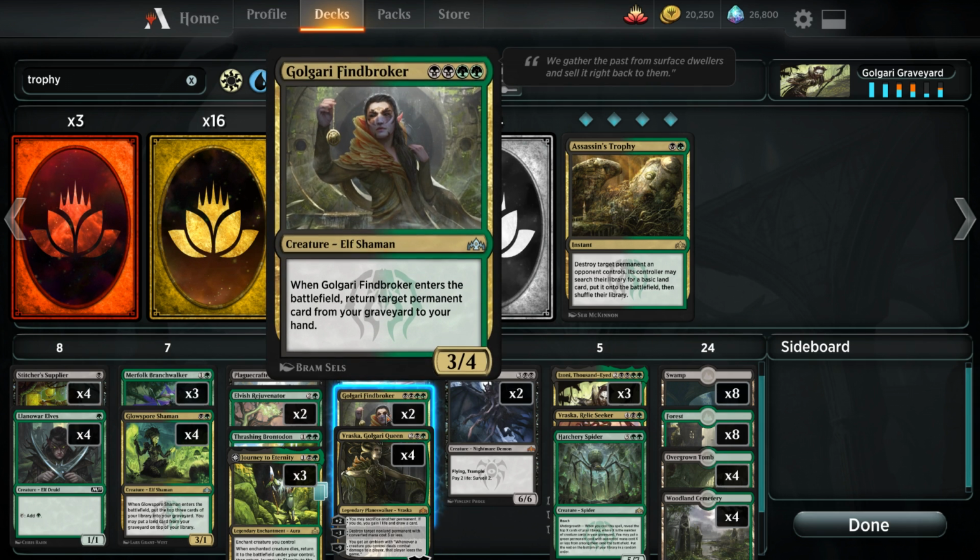Then we've got the 2 copies of Golgari Findbroker, which also synergizes very nicely in our deck as a 4-mana 3/4 creature that when it enters the battlefield we can return target permanent card from our graveyard to our hand, and with all the self-milling from Stitcher Supplier and Glowspore Shaman, there's going to be a lot of sweet cards for us to return with the Findbroker, giving us a lot of selection, and just a 3/4 body for 4 mana is not bad either.